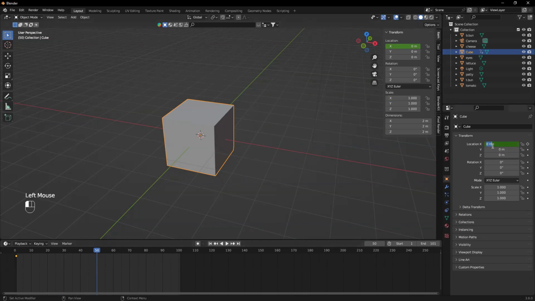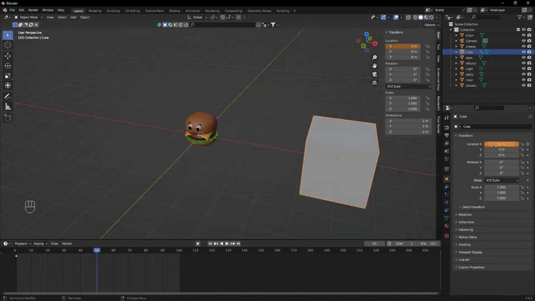So lagyan natin siya. Type in lang natin 5 meters kasi mag-move siya to the x-axis 5 meters. So, type in lang natin yan 5 and then enter. Now, nagbago ulit yung kulay. Naging orange naman. Now, kapag nakita nyo naman tong orange na color natin dito, it means na merong change na nangyayari and hindi pa siya naka-save. Hindi pa siya naka-keyframe. So, pag nakita nyo na yan, always remember to add a keyframe. Not unless accident lang yung ginawa nyo. So, click lang ulit natin to. And then yun, may panibago tayong keyframe.